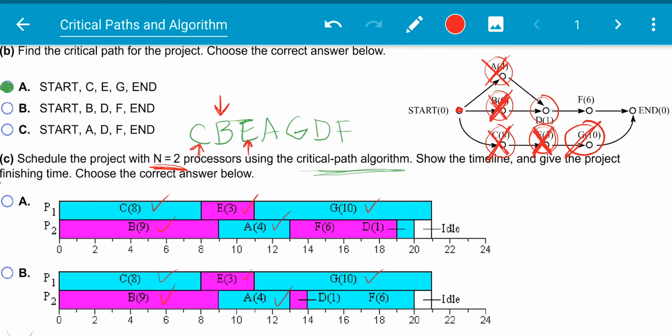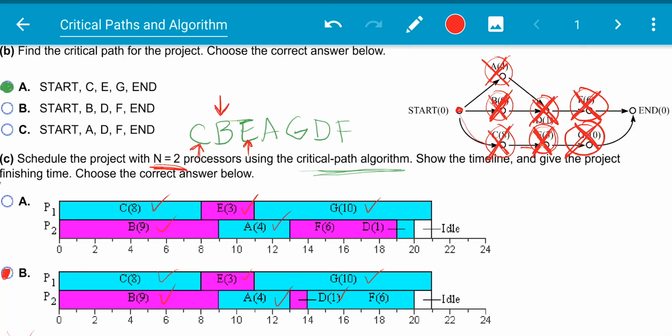So D is over here. And out of these two, D is the one, so our answer is B. And we can continue after we finish with D. We're going to continue on G. Okay, we're going to go ahead and start F, then we finish F, and we're still waiting on G to finish, and then G finishes, and then we're at the end.